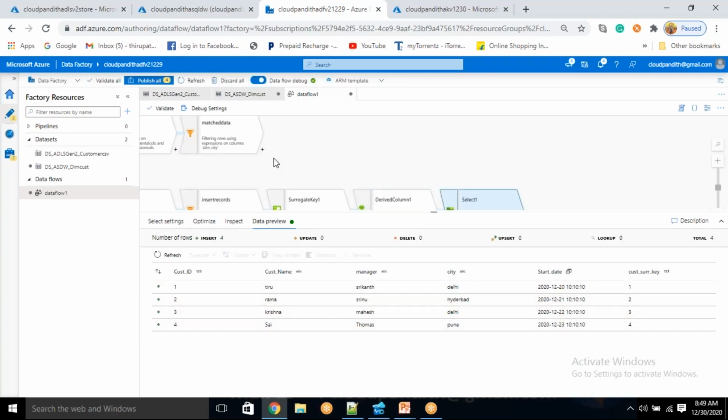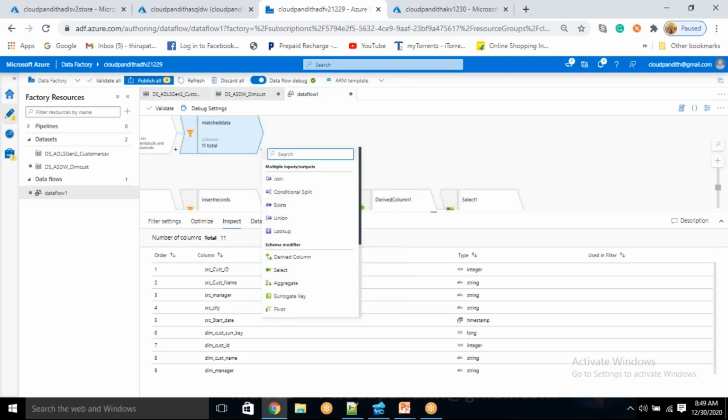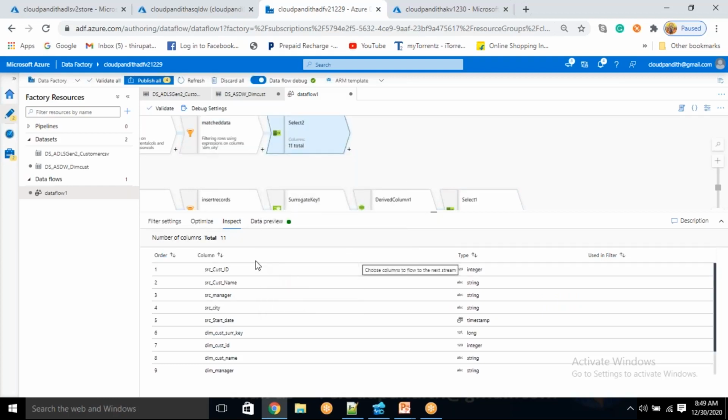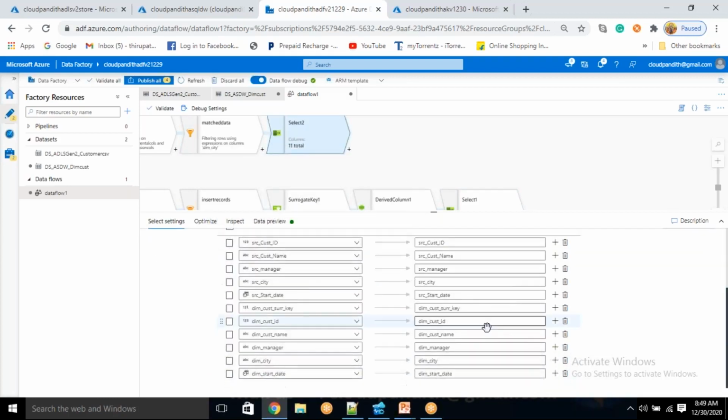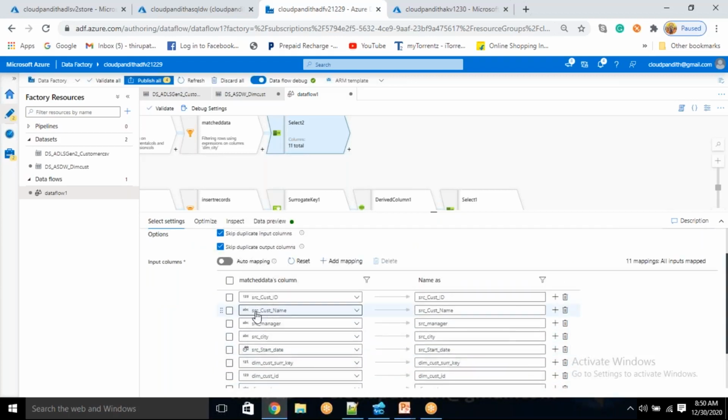This should be inserted, but you may have updated data. Just come here. See, a lot of columns we have in updated also. Let me select the required columns and remove the unnecessary columns. It's updated, right? So updates also I need to pass from the source column. Source data meaning whatever data is coming now, that is the latest data. That's why I need to consider this.